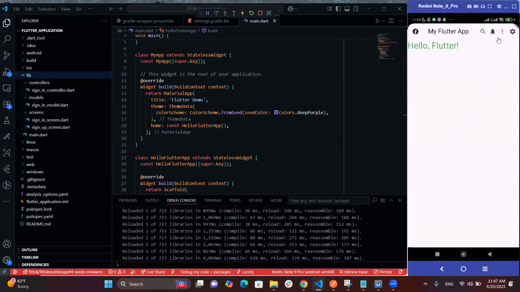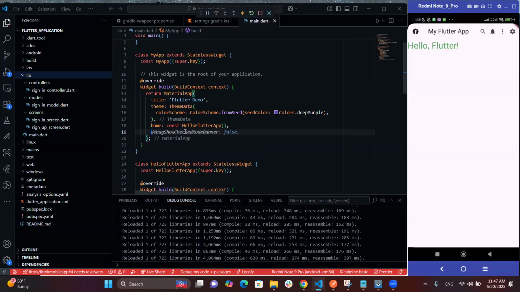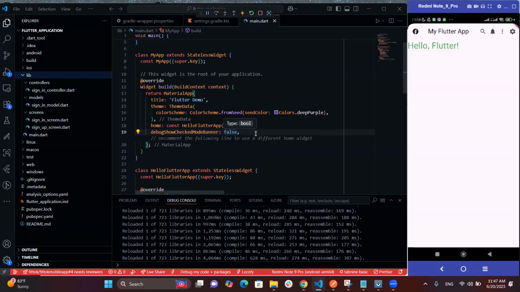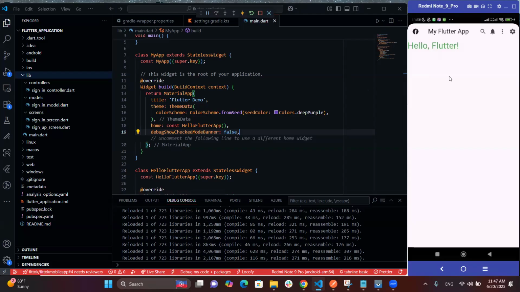Now, in order to remove that, you just come here, either after home or before home, and then debugShowCheckedModeBanner: false. Okay, so before I reload, it takes it out. It's gone. It's hidden. If your device is a very large screen device, definitely you see the banner very well. It's quite obvious.